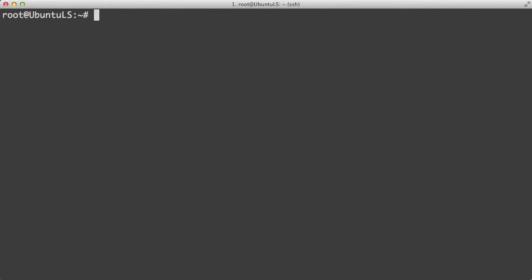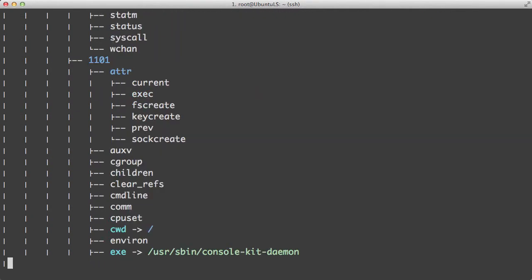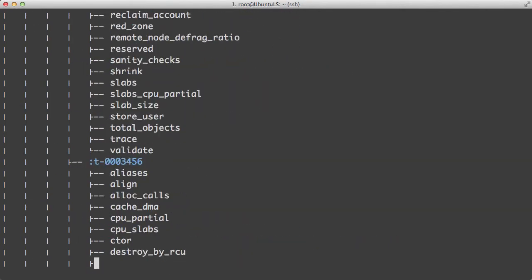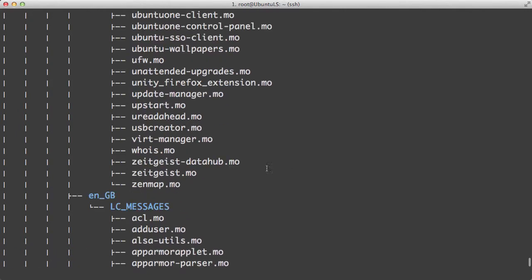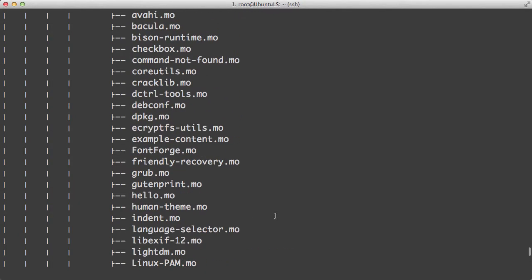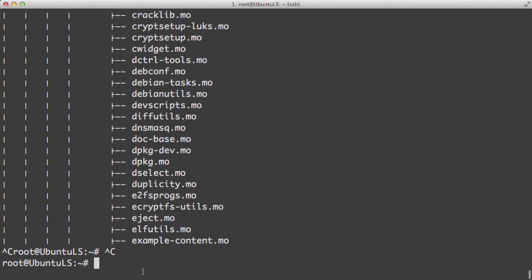What I can do is use tree in this directory, and you'll see that it lists no directories, no files, and it's not showing those hidden files. But if I use it within the parent directory, so tree .. it'll start printing out all of these. Let me Control-C. It'll start printing out all of the directories, the subdirectories, and the files underneath it. So this is a much more organized manner than what we did with the recursive option with ls. That can get a little confusing, and tree is just another tip or trick that you can use to see the directories and the files underneath there.